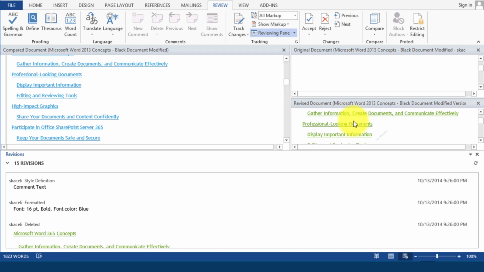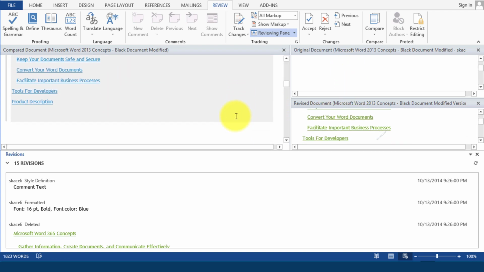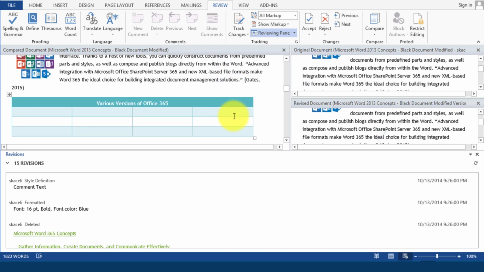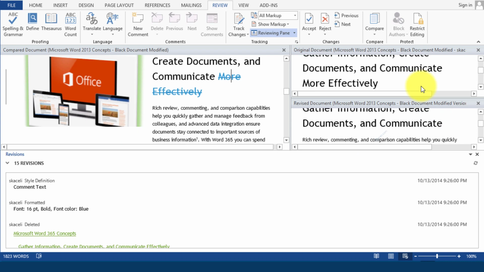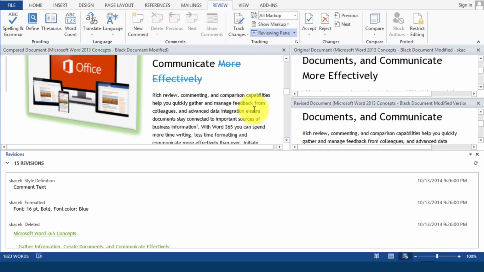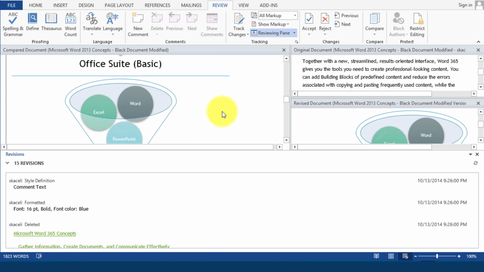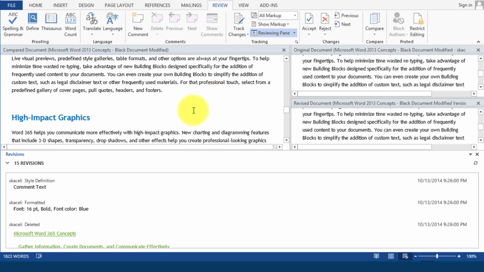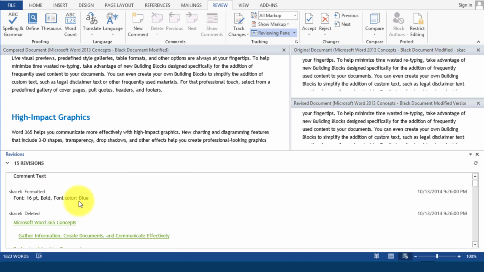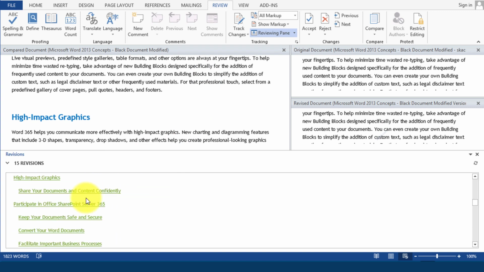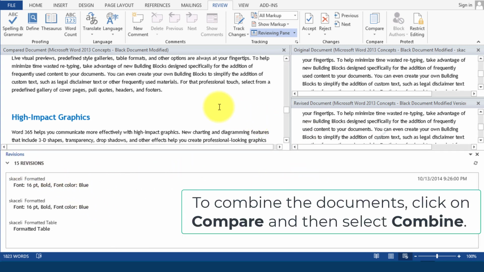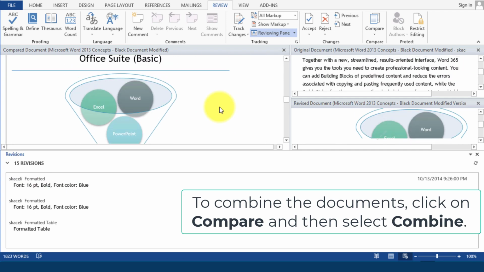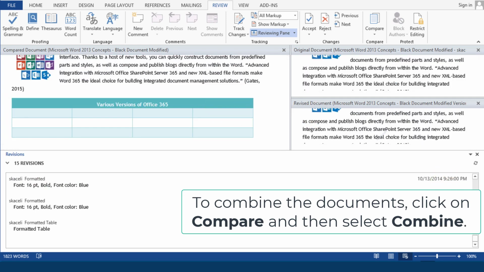So here's the original over here, and that's the revised version of it. Notice the word "more." Communicate, one has "more effectively," the other one doesn't, and so on. So that's how you can use the compare feature between the two documents. And then down here is basically a summary of what changed specifically for both documents and where the revisions were. It works. It's not ideal and perfect, but it's somewhat effective.